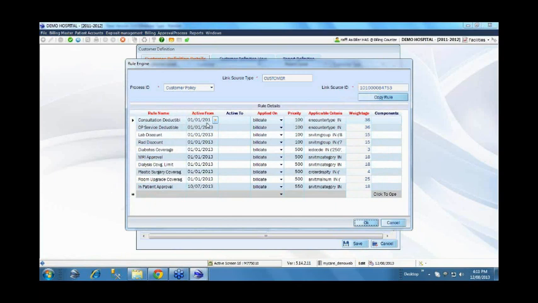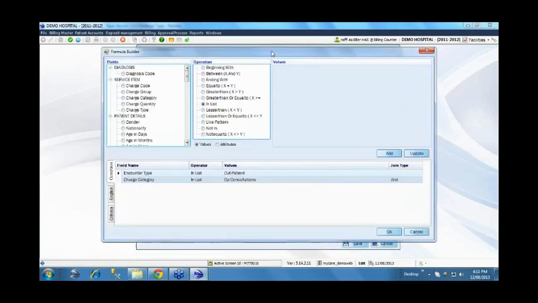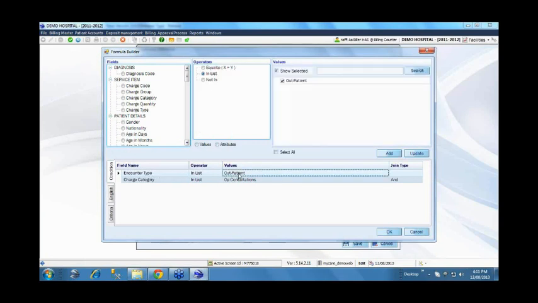I will directly go to the applicable criteria. Okay. So we define the criteria for that rule. What does it mean? How do we identify that a consultation service is provided for the patient? For that purpose, we say the criteria is the encounter type is outpatient, meaning any outpatient, okay, and the charge category. You see here encounter type. On the left, you see the set of fields: diagnosis, service item, and all of those. In this case, we have chosen encounter type as the information using which we want to build this condition.